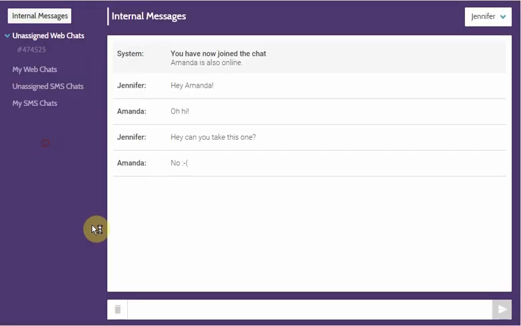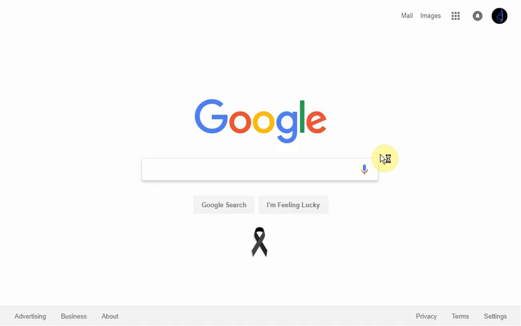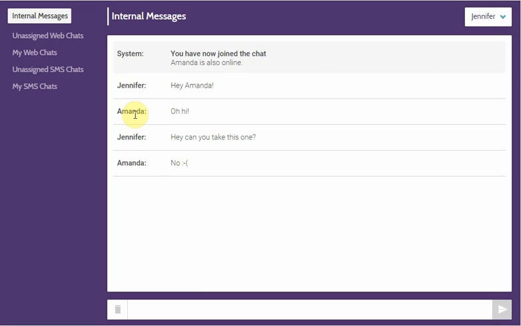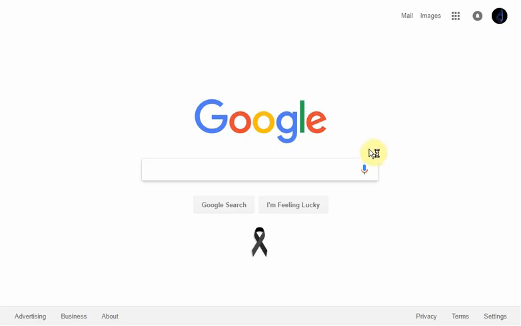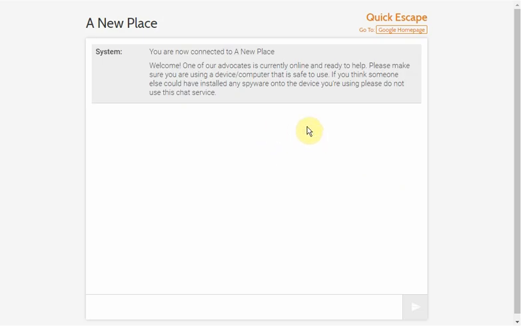So if we click delete on this person and we go back, they've been kicked off to the Google homepage. And we don't want to do this to people who are being abusive, because that acts as some sort of way of telling them, okay, I've gotten your message, I know you're being abusive, and I'm getting you out of here. It's much better to just ignore them and let them think that they're continuing to talk to us. With this delete feature, of course, we can just go back and they get issued a whole brand new ID again. And now let's pretend we're somebody who actually needs help.